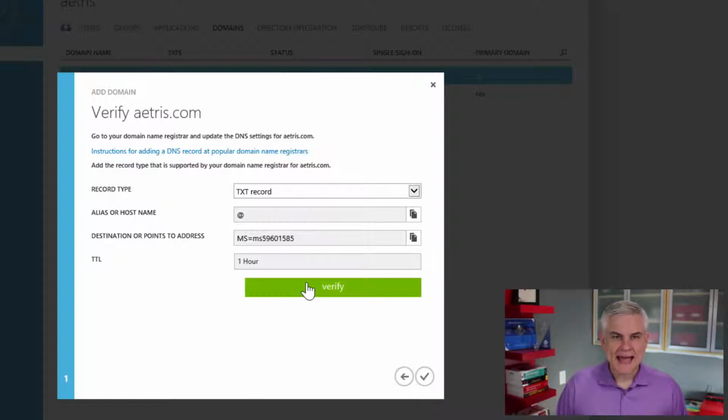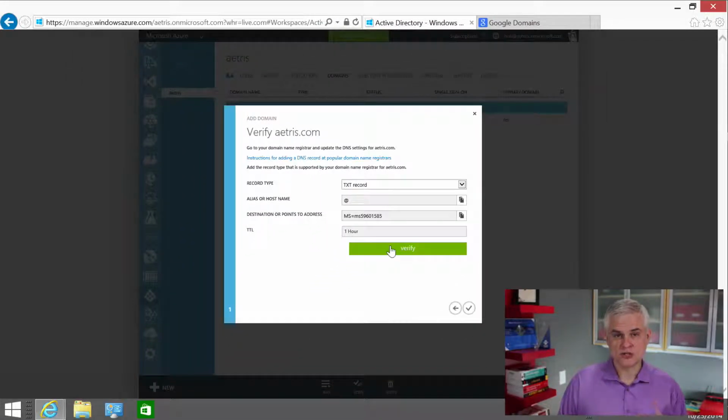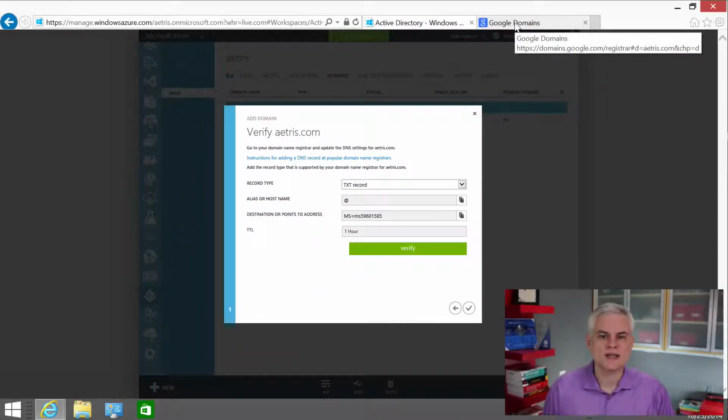And then once I add it, it'll probably take 10 minutes or so in order for it to propagate throughout the internet, and I should be able to verify from Azure's point of view that this indeed is a domain that I am in control of. So let's go ahead and go through that process.